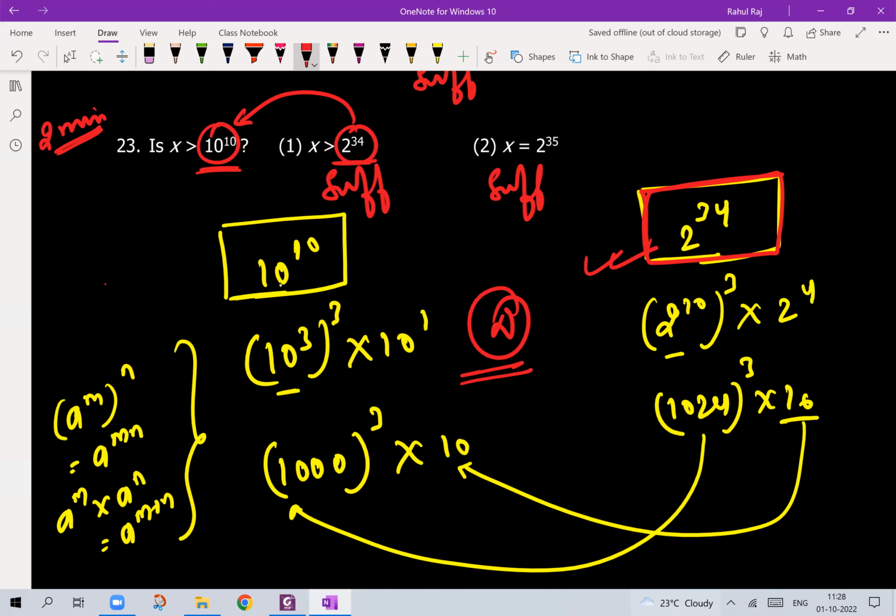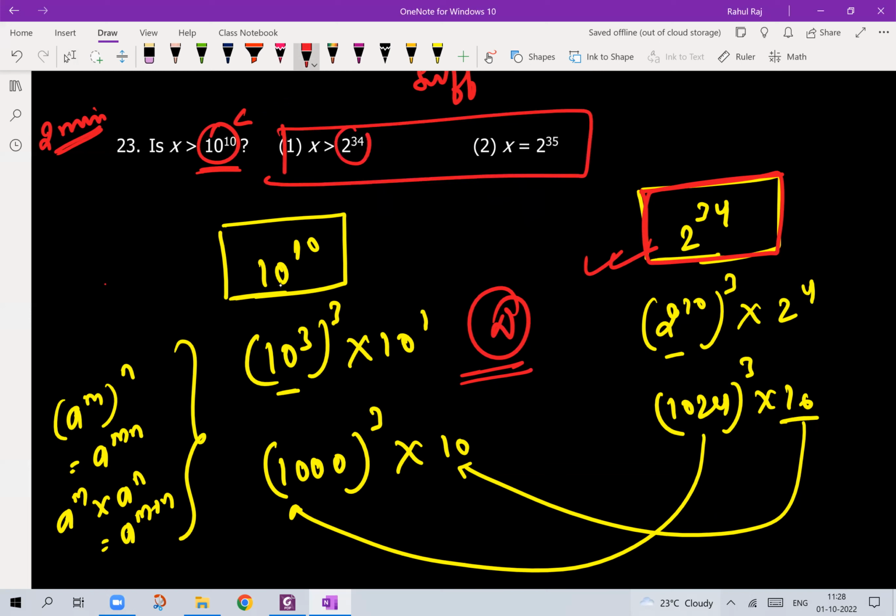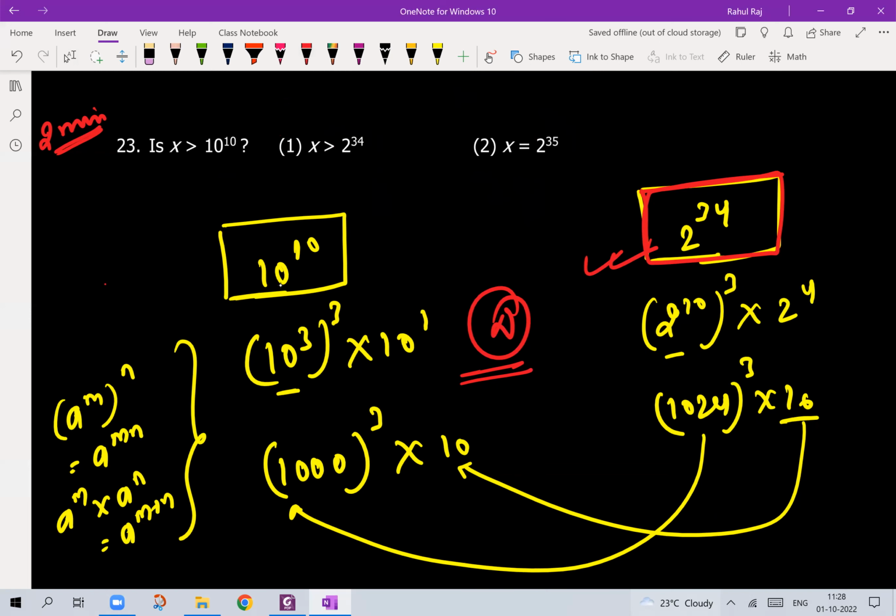He was from BITS Pilani. I think he told me a comparison in just 1 second. He said, Rahul, this is how you should do it. This is between 2 to the power 34 and 10 to the power 10. He said, Rahul, do this and this, and it is straight away graded. I'm not able to recall what he told, but it was a very straightforward calculation. So please think on such questions.